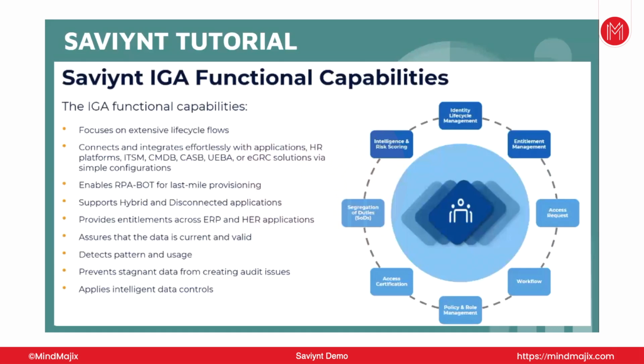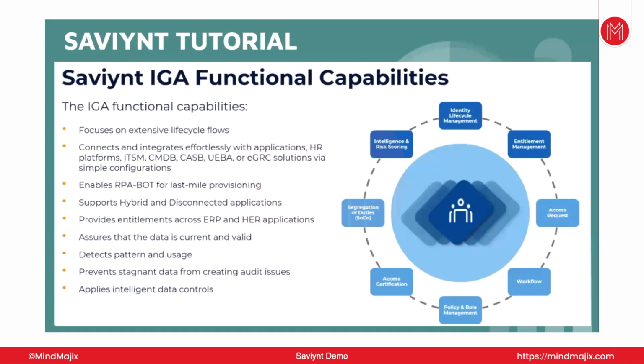Coming to the next, support hybrid and disconnected applications. As I told you, we can connect the AD and everything. Similarly, some applications are very outdated, or maybe they don't have the plugins to be connected with Saviynt. Suppose an organization never had any application for user provisioning. They had some Excel files, or an application which doesn't even have the plugins to connect to Saviynt. At that time also, you can onboard those users to Saviynt. It has provided that much support as well.